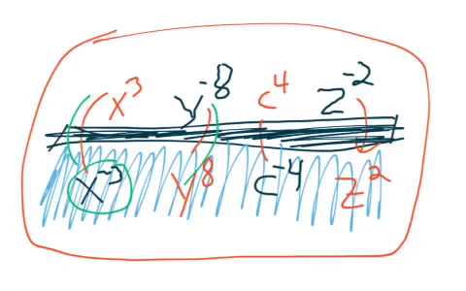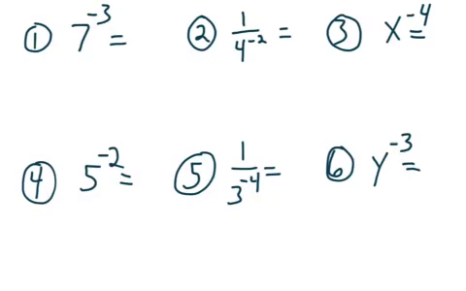So basically, over the next couple pages here, what we're going to be working on is just trying to get rid of the negative exponent because we don't want to deal with them. And the way you get rid of your negative exponents is to move them either from the numerator to the denominator or vice versa. So let's take a look at the next page.